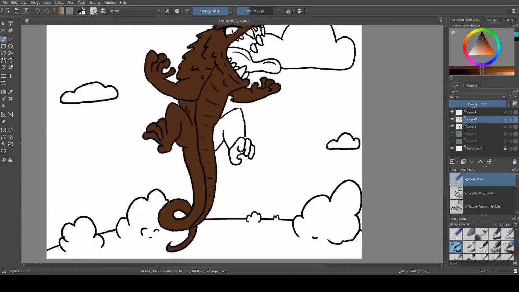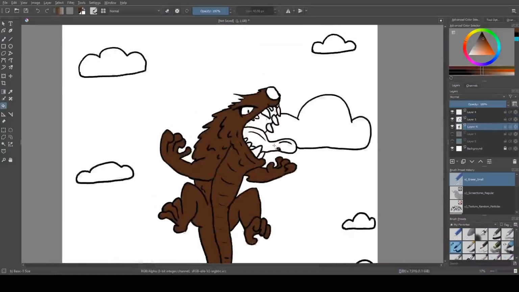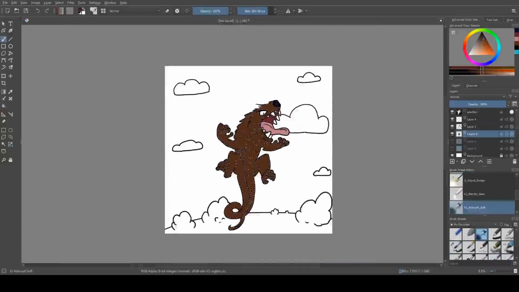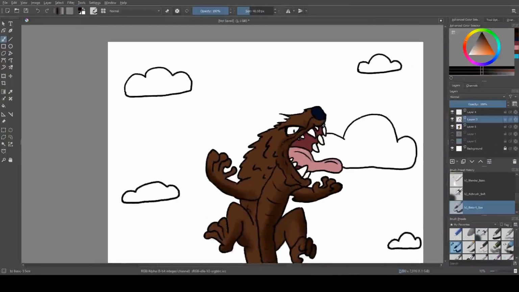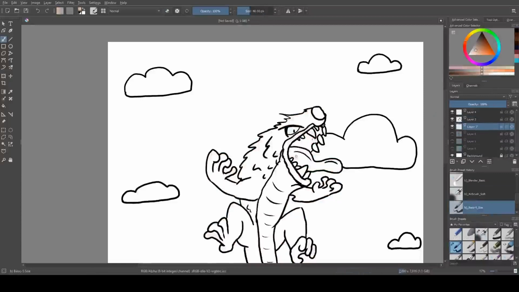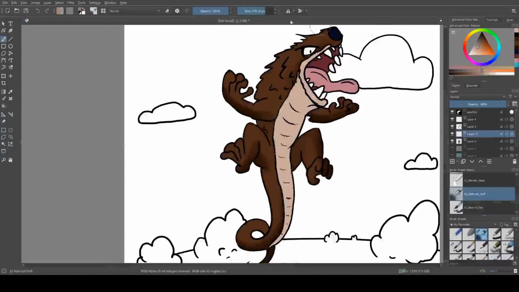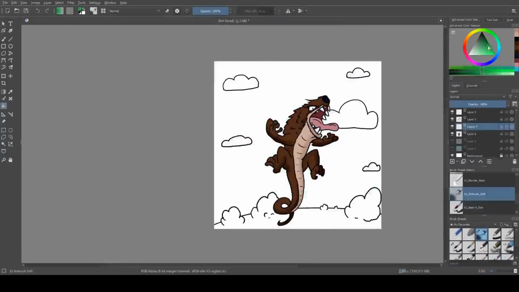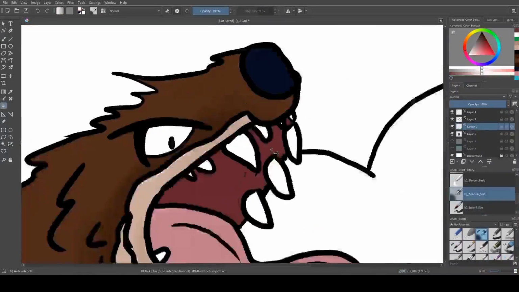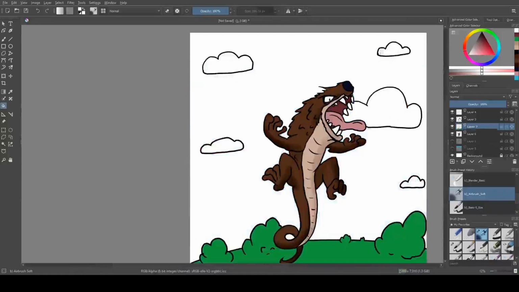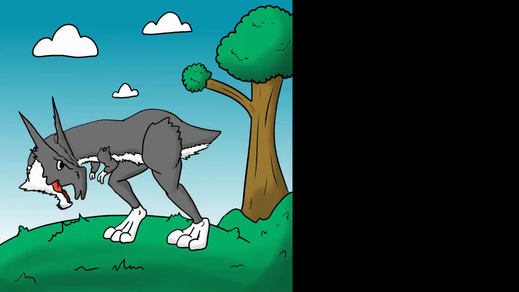I found that with the last two backgrounds I used much brighter colours, and I guess that was just because I was more confident in how they would look. The first one turned out way darker than the other ones. I was adding a little bit of shade, and that's when I realised I should have two colours in this design, the two colours of Tasmanian Devil. So I have this sort of fleshy pink tone, and I really think that added a lot to the design. Then I just filled in the background and the teeth just to make sure they stay white, and this is how all of them turned out.